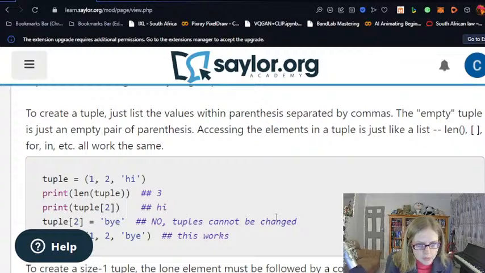To create a tuple, just list the values within parentheses separated by commas. The empty tuple is just an empty pair of parentheses. Accessing the elements in a tuple is just like a list: len, for, in, etc. all work the same.